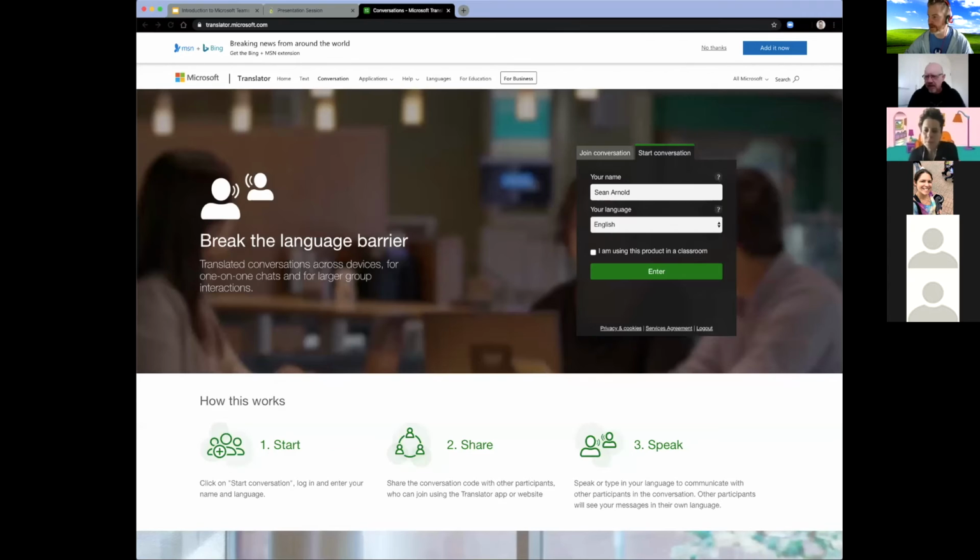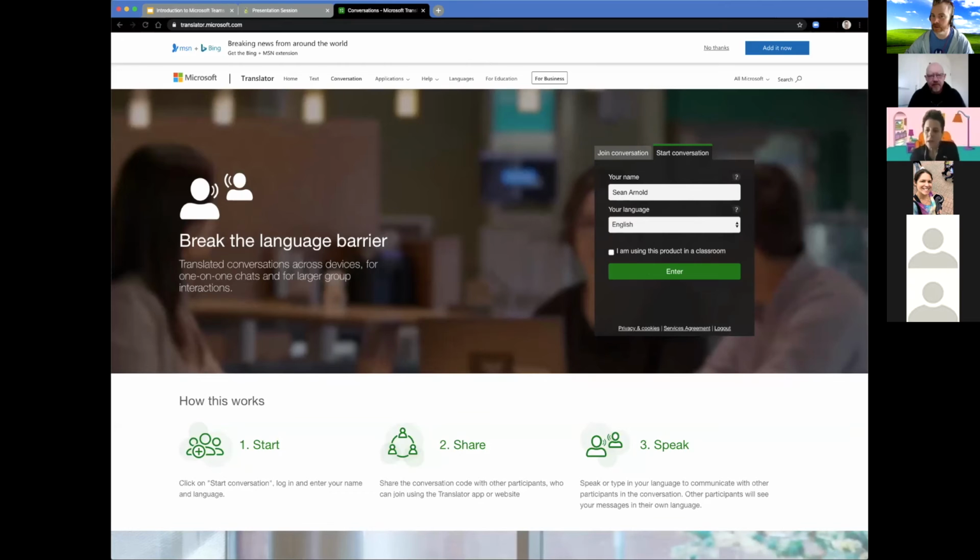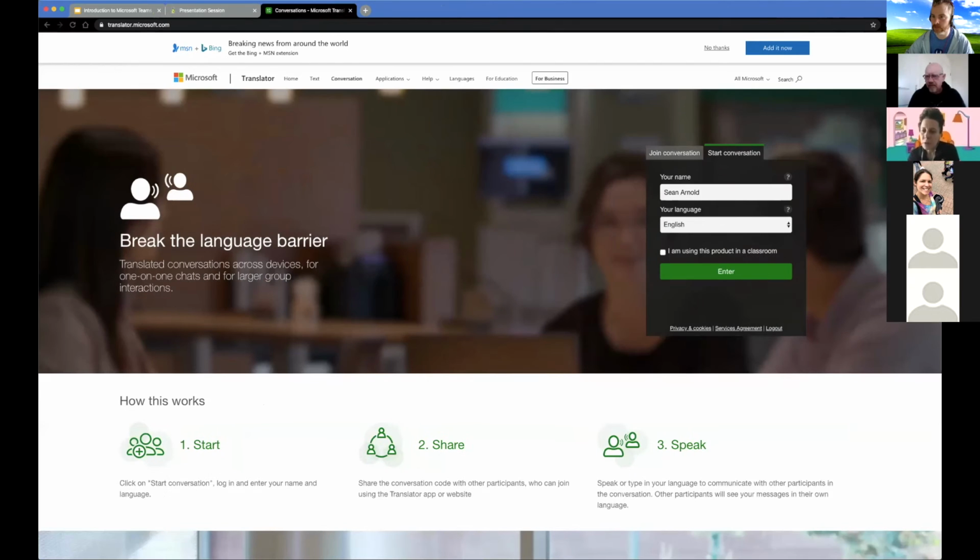And then somebody asked if you could show again where the Immersive Reader is, how do we access Immersive Reader? I'm definitely going to spend a little more time on Immersive Reader and hop in there and show that one more time. And then how do we find out and become included in different teams? It seems like there are hundreds of teams. Well, there are. And if you don't want to keep track of all that work, I wouldn't bother with it. I have more teams than I know what to do with half the time.